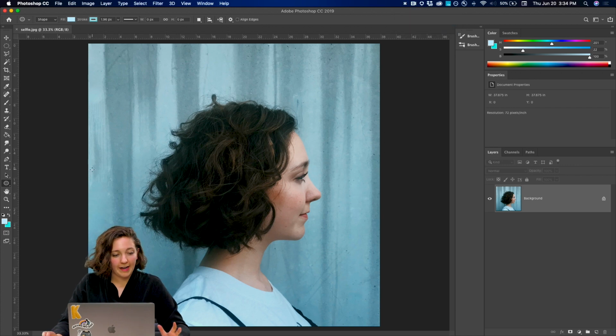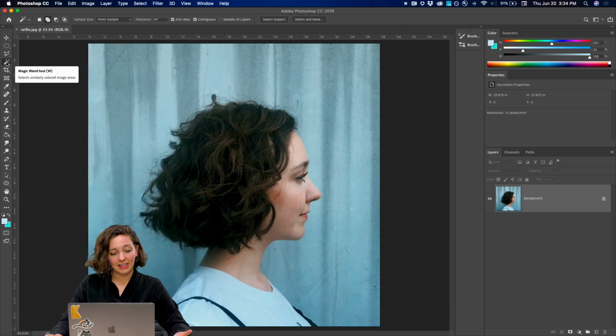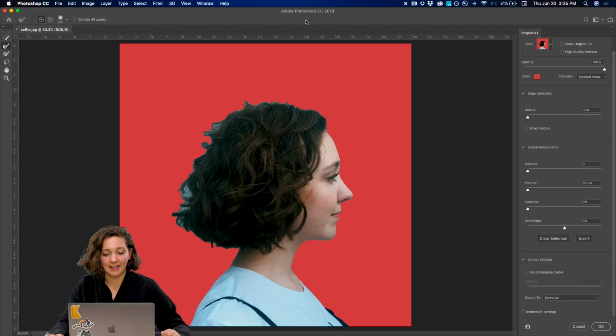So we're going to get rid of this background by using the selection tools. The selection tools are over here in the toolbar, but if you want to use a hotkey to get to them quickly, you just tap W. Now when you choose your selection tools, up at the top you'll see Select Subject and Select and Mask. The first thing we're going to do is click Select Subject, and that's going to do a nice job of selecting me, the subject. It does an awesome job of getting my profile nice and crisp and my torso, but back here where my hair gets a little bit wild, it has a more difficult time. So this is where Select and Mask comes in.